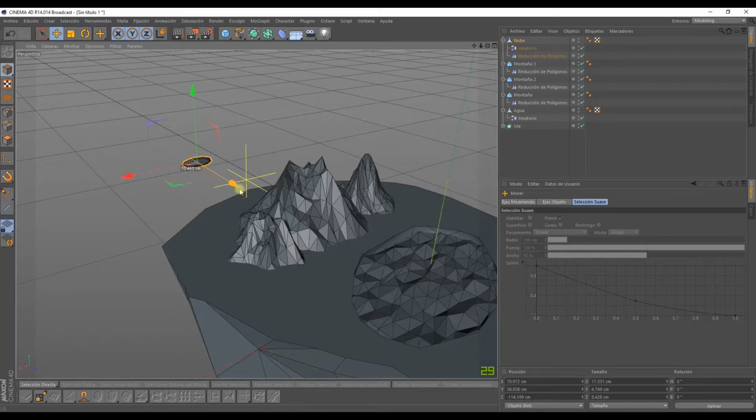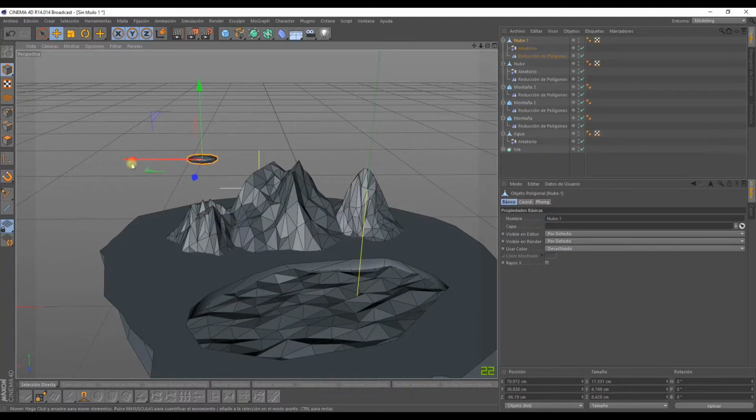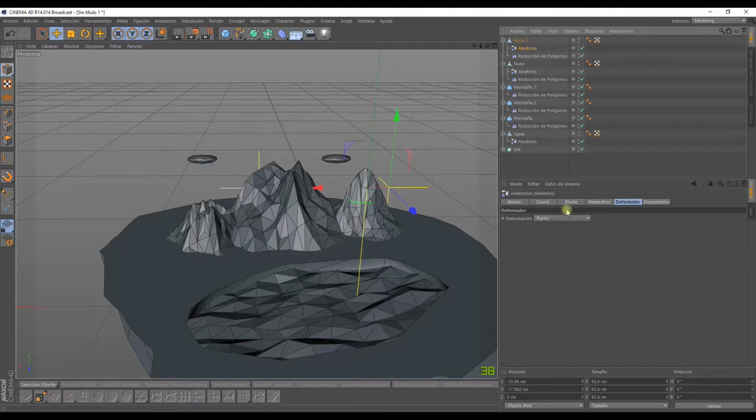Let's duplicate this cloud to get another one, and we'll adjust it to obtain a different cloud.